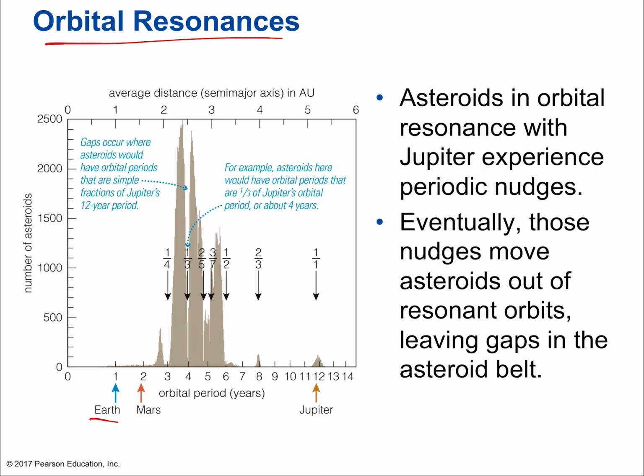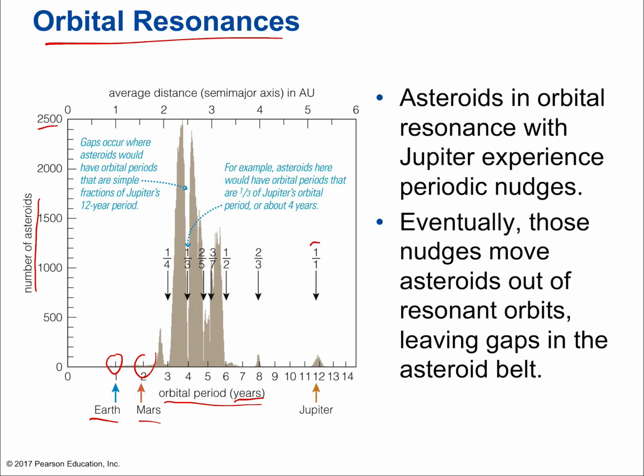So notice, here's Earth, here's Mars, and this horizontal axis is orbital period measured in Earth years, for easy perusing. On the vertical axis is the number of asteroids. There's not a lot of asteroids that share our orbit, nor Mars's orbit, but once we go out past Mars, we start to see, oh, this is where the asteroids are. We have lots of them, thousands of asteroids in these particular regions of the solar system. But there are these really noticeable gaps at even fractions of Jupiter's orbit.